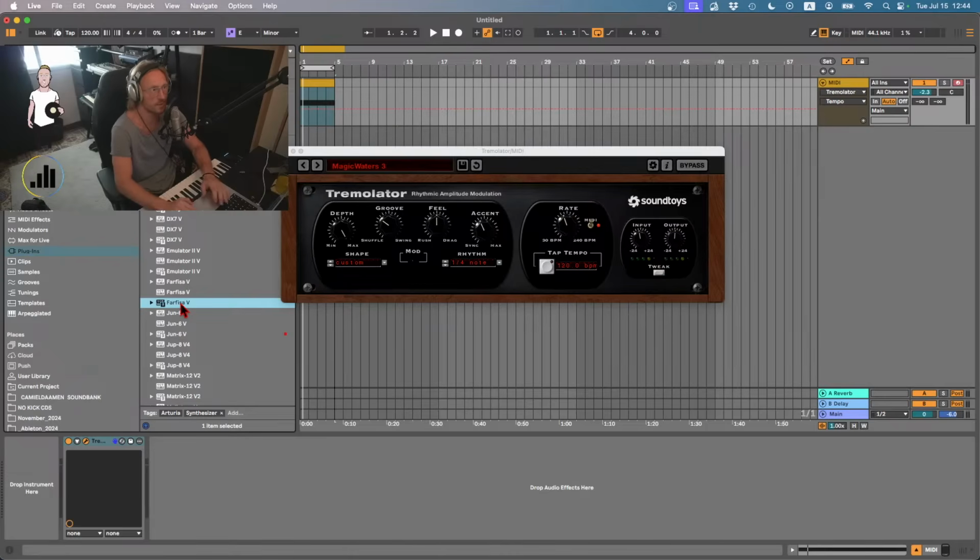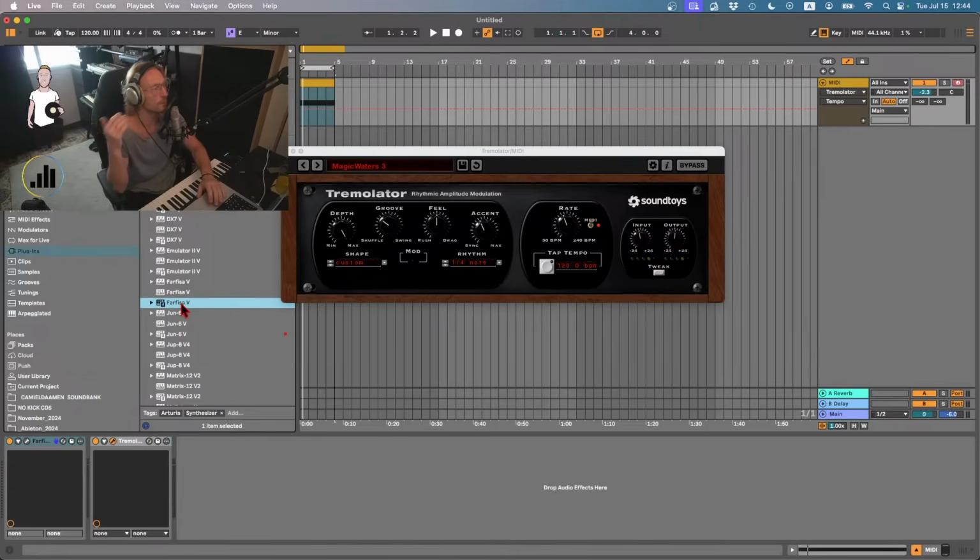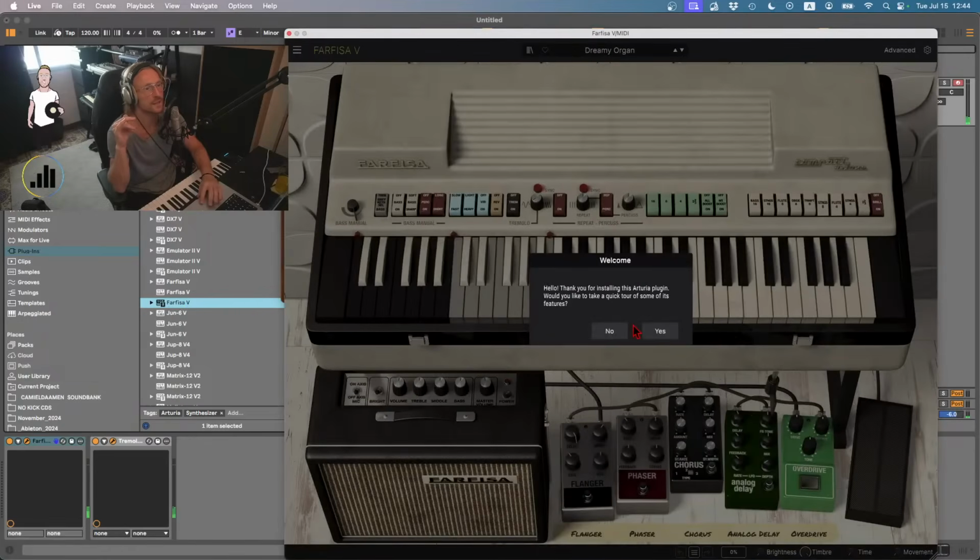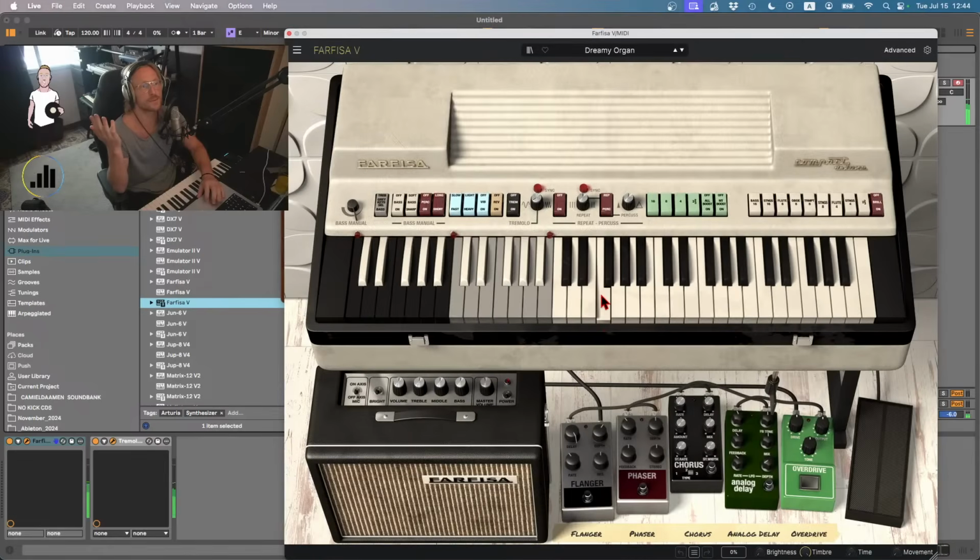Whoever uses the Farfisa, not me. I don't even know what it is. It's like an old Rhodes thing. Thank you for installing. It even asked me. I've never used it. But now you get all this chorus, there's even analog delay built in. There you go. Boom, boom.